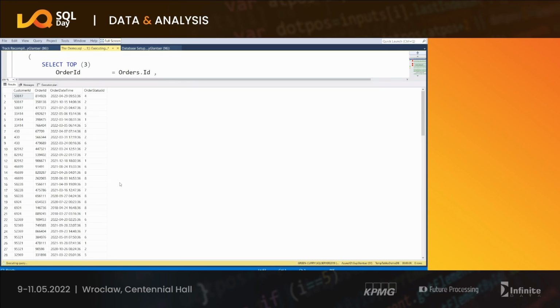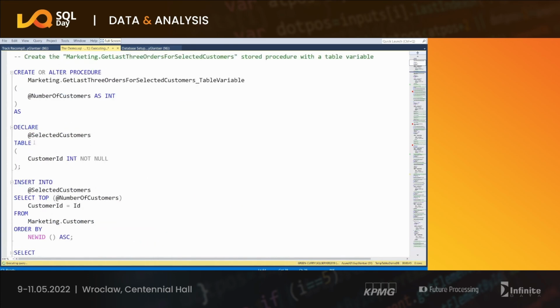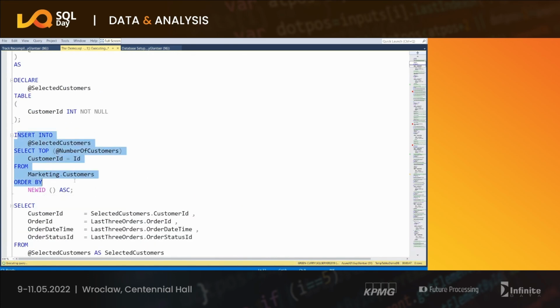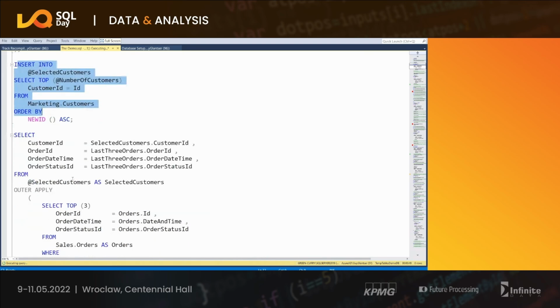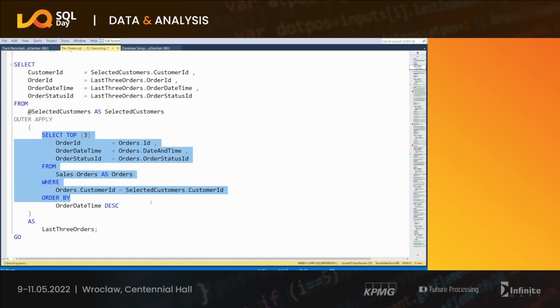The big problem here, the reason it takes so much time, because we're only talking about 1,000 rows. Okay, so this should be very, very quick to insert 1,000 rows into the table variable. And then for each of those 1,000 rows, I want to take the select top 3 from the orders table. What's the big deal?